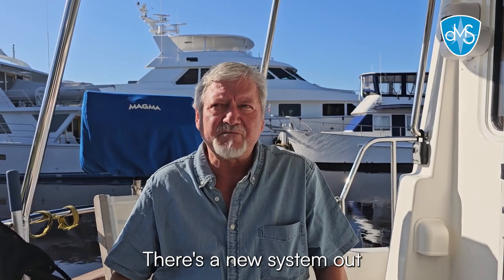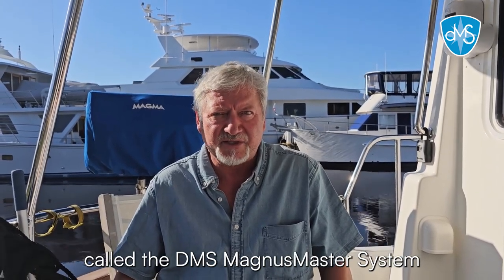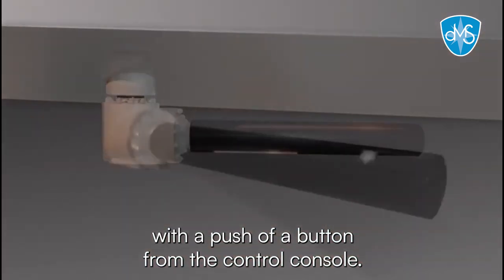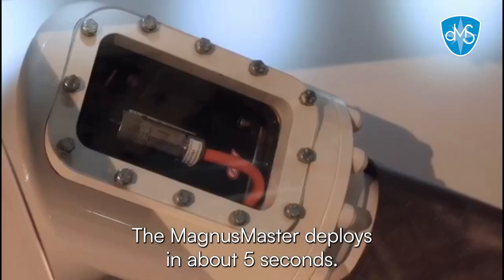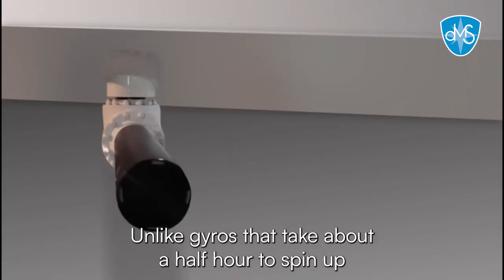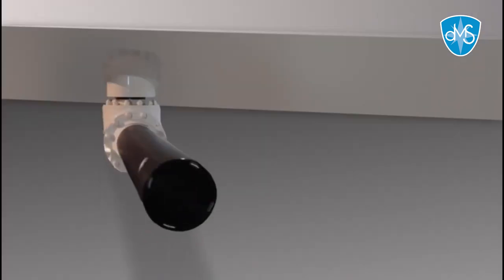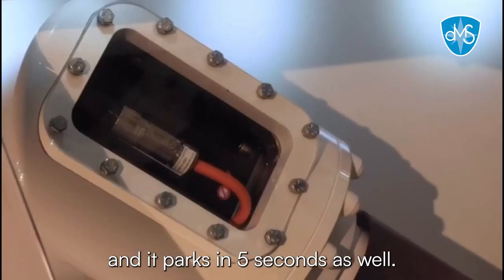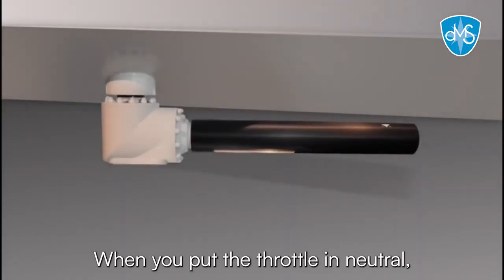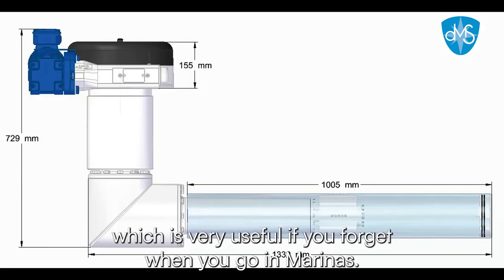There's a new system out called the DMS MagnusMaster system. With a push of a button from the control console, the MagnusMaster deploys in about 5 seconds, unlike gyros that take about a half hour to spin up. And it parks in 5 seconds as well. The system will also park itself when you put the throttle on neutral, which is very useful if you forget when you're going in marinas.